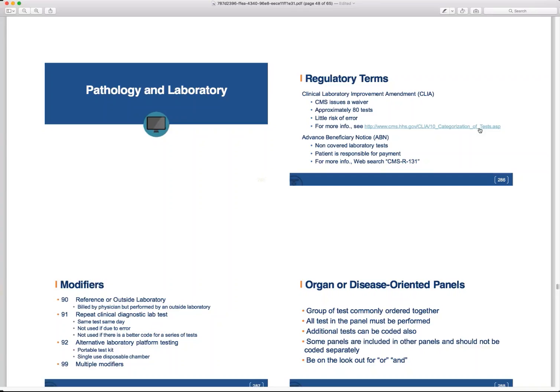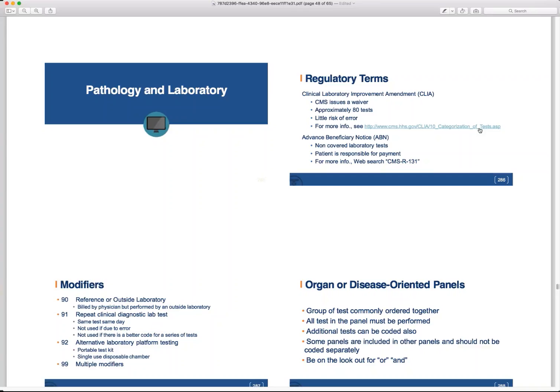Remember, a CLIA number basically is given to providers to submit some type of laboratory specimen. But they have what they call CLIA waived tests, meaning that they don't have to have a CLIA number to perform these tests, right? So there's a list that they will review. These are a list that can be billed in the provider setting. If the test is CLIA waived, then it will have a QW appended. So anytime you see CLIA in your question, you need to look for an answer that has a QW on it. Okay, the other two, get rid of them, and then you can break it down from there.